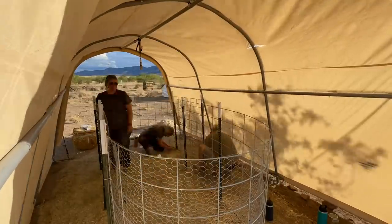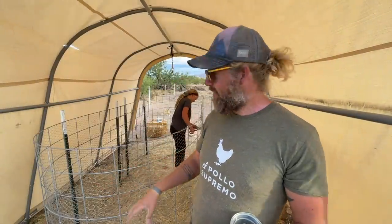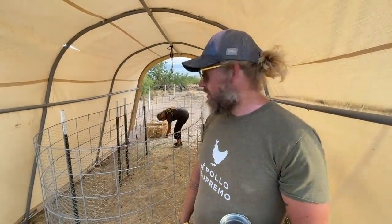Pretty good progress for the day. We got this all set up. We got all the chicken wire in. We're gonna have to get a few more supplies to get something over the top of this to protect them from mostly the cats. Let's just be honest, the cats really like the chickens. So we're gonna get something to cover that up. So we're almost there. Just got a little bit more work to do.